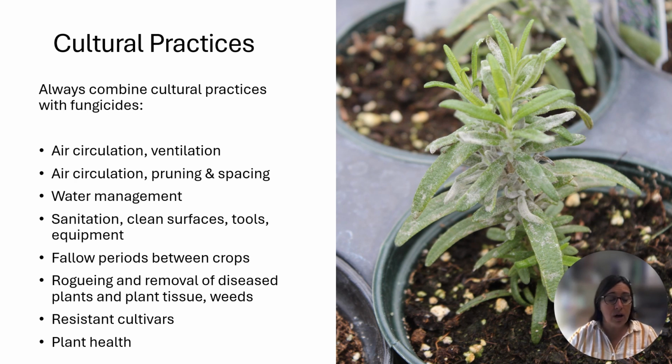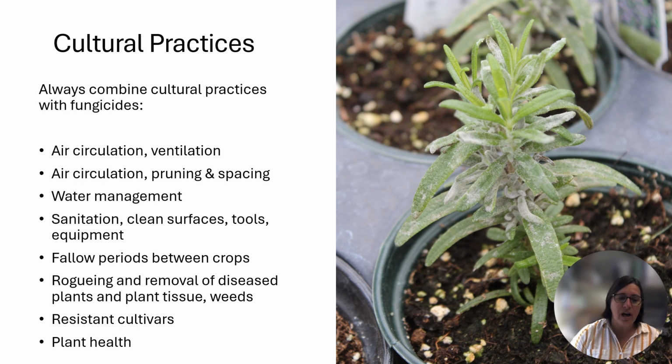And also, in terms of sanitation, we can rogue plants. As plants die or if plants are infected and cannot be cured, getting them out before the pathogen can sporulate and infect nearby plants. So sometimes that's removing fruit, or sometimes that's removing certain plant tissue. Maybe we can prune. A lot of times that's removing entire plants, maybe entire flats. So any dead, dying, or diseased tissue should always come out.